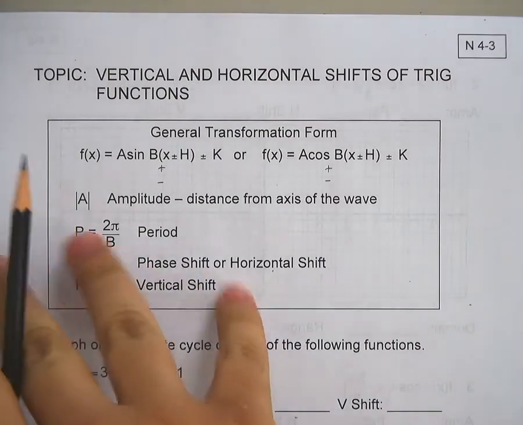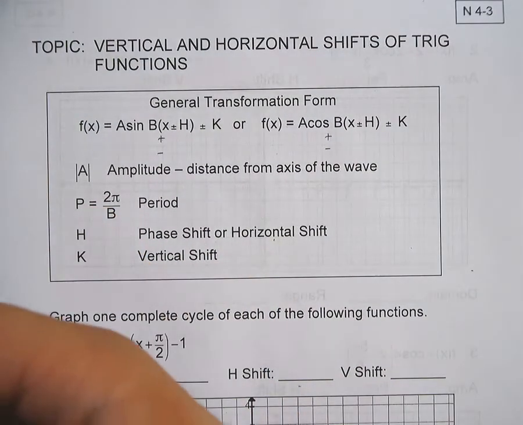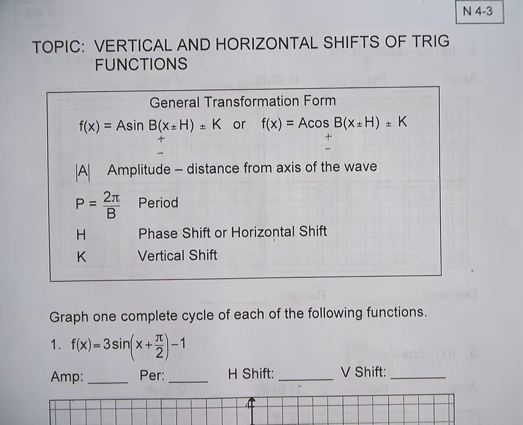Today we're going to be talking about vertical and horizontal shifts of trig functions. This takes us all the way back to the very first unit we did this year on functions, where we graphed them and did transformations like moving them up, down, left, and right, making them fat, skinny, taller, or shorter. We're going to take that same unit and apply it to trig functions. So let's get into it and see what we're going to do here.